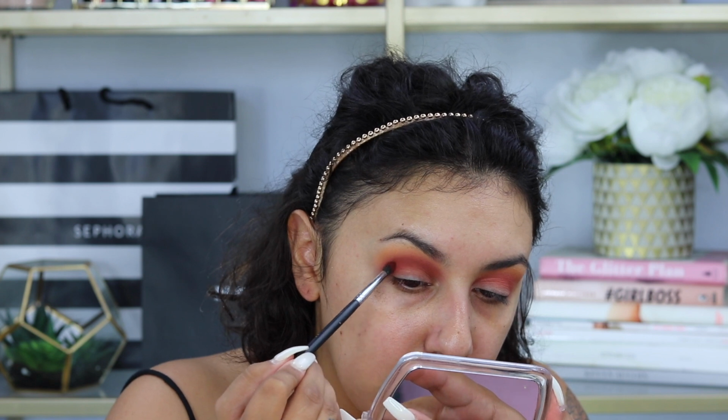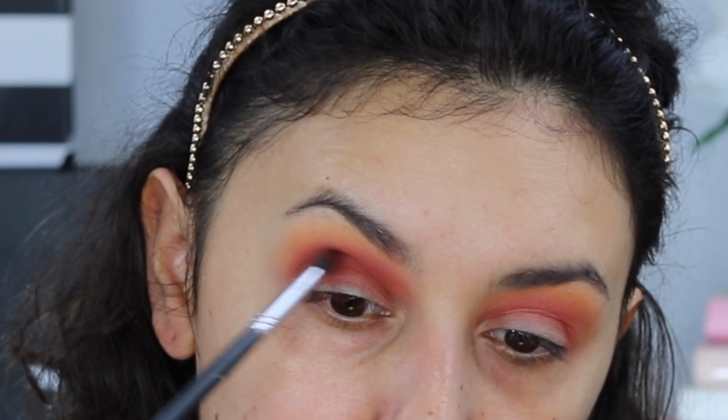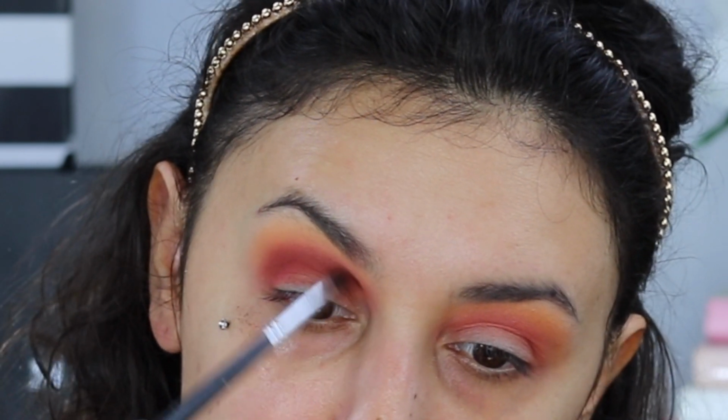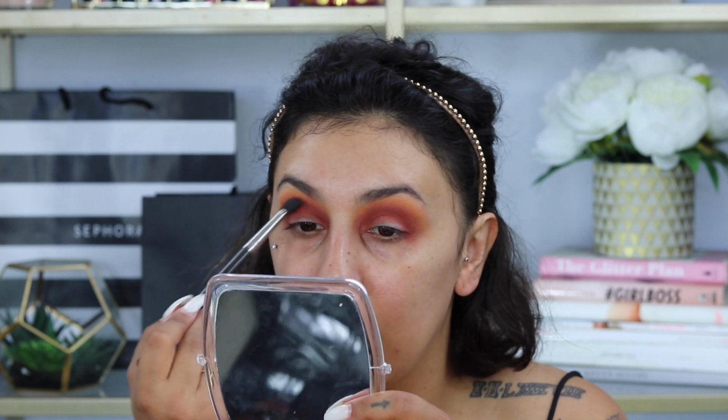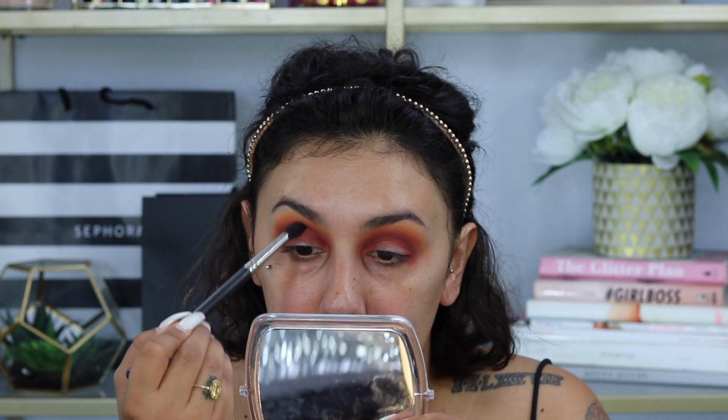I switched over to my Morphe M507 because I actually want to build up the crease pretty intensely. Something funky has been going on with my skin, and I didn't use anything different other than that horrible Urban Decay eyeshadow primer that comes from my life every single time.